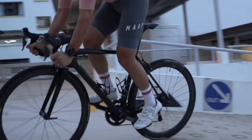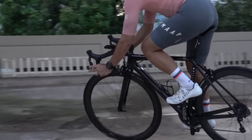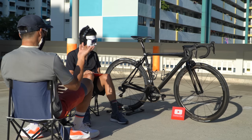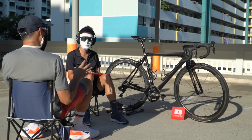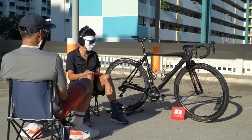For my kind of riding, which is basically just Singapore riding right now, because I can't go overseas, it's perfectly fine. But actually, I built this bike so that I could bring it overseas in the future. And because rim brakes are easier, you don't have to travel with it. Although I have a project later that may supersede this. But generally speaking, I would say that it's a good all-rounder.